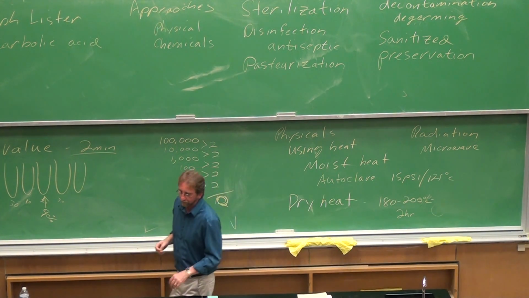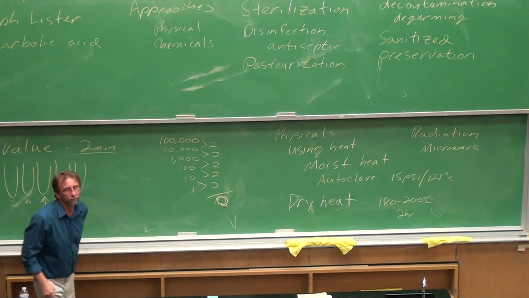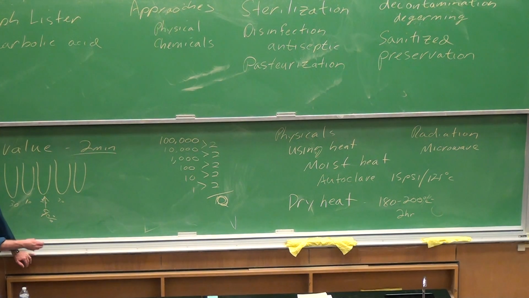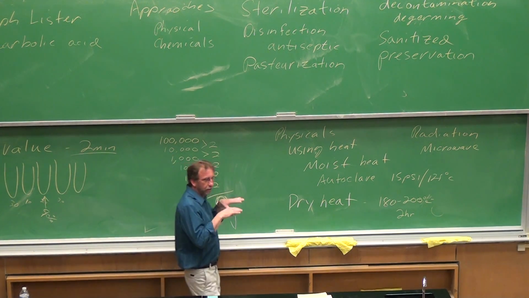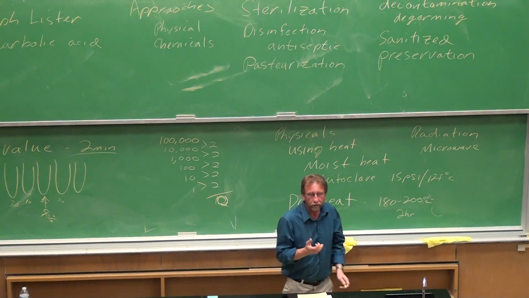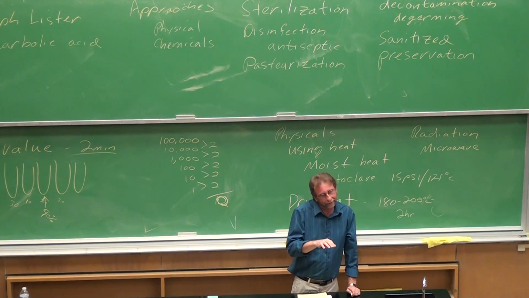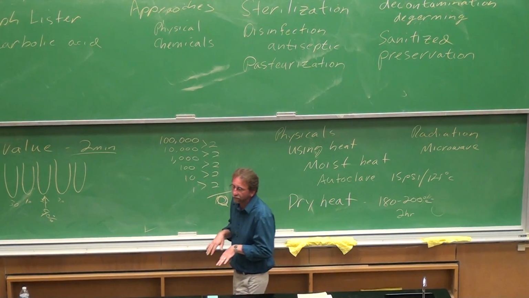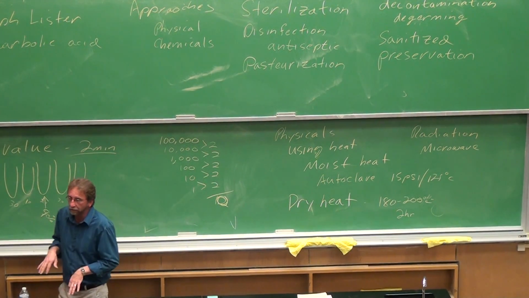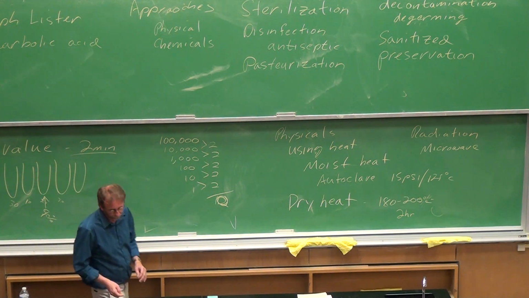doesn't kill bacteria, doesn't kill microbes. Microwaves don't. But we're told that we can put our sponge in the microwave to kill the bacteria. Well, you can, but it's not the microwaves that are killing the bacteria. If your sponge is wet, the microwaves heat up the sponge, and it's the heat from the microwaves that will kill the bacteria. But the microwaves themselves do not damage the cells. Okay. It's the heat that is generated from the microwaves.